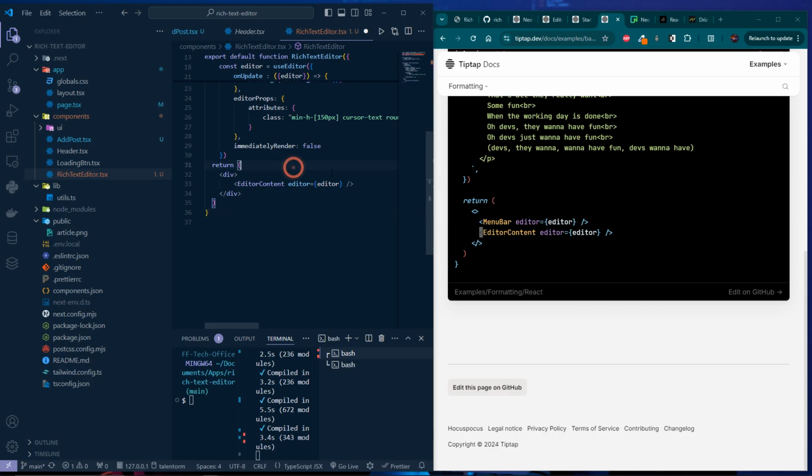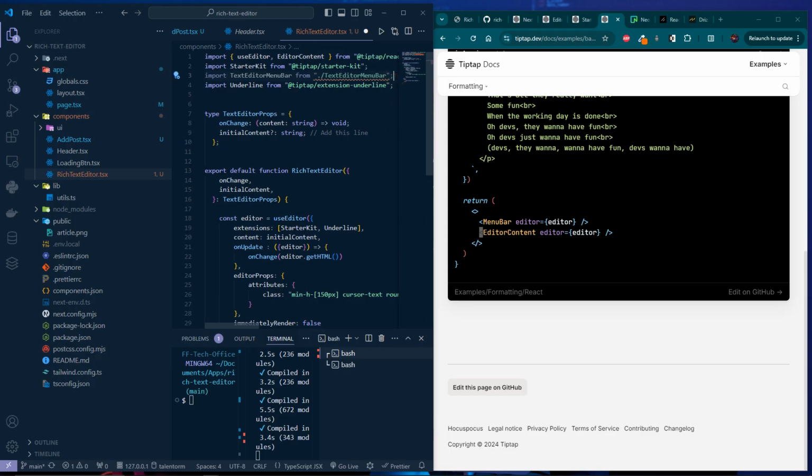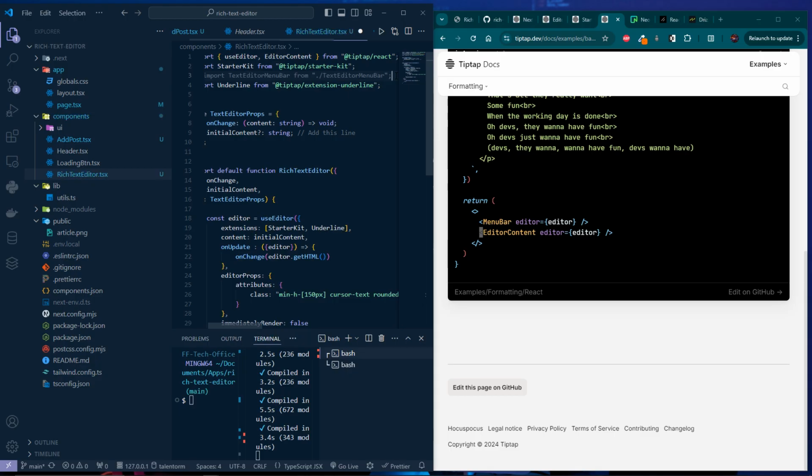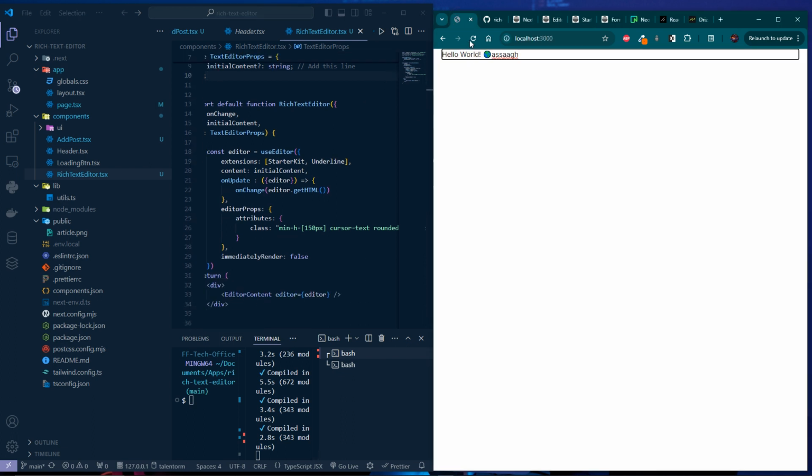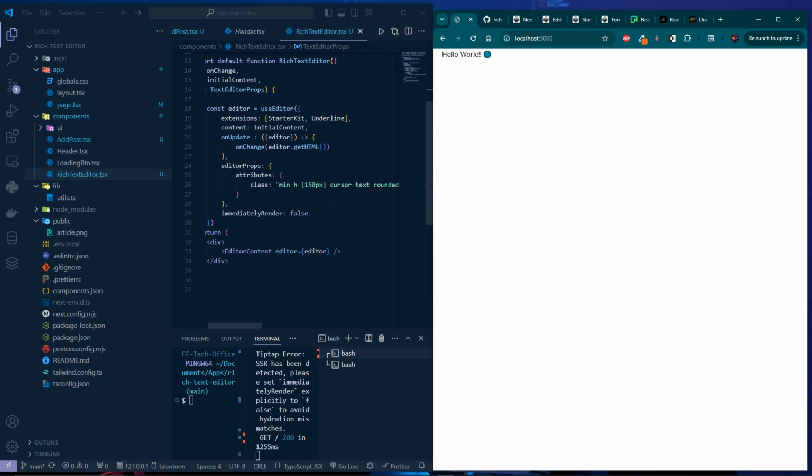Cool. Let me comment out this for now, since we haven't created that component. Let me create that, and let's refresh here. Once we refresh, we should be able to see a nice looking text input field here. Cool.